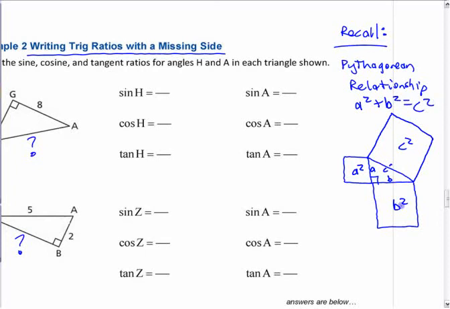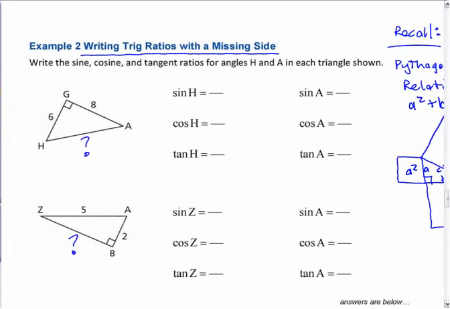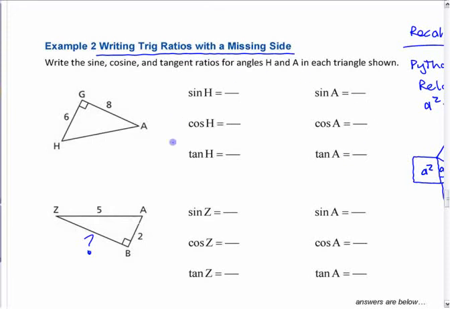So whichever way you learned it, visually or with the formula or both, you can write one of the ratios first here without finding the missing side. Which one can you write given the two that you're given in the triangle? Which one can you write? You can write the tangent here because if you're talking about angle H, that's the opposite, that's the adjacent, right? From angle H, this is the opposite, and that's the adjacent. So you could write this one. You could write that this is, which way? 8/6, right?